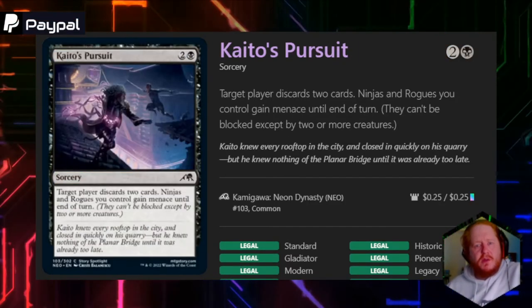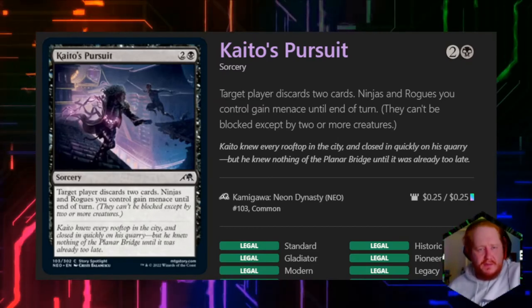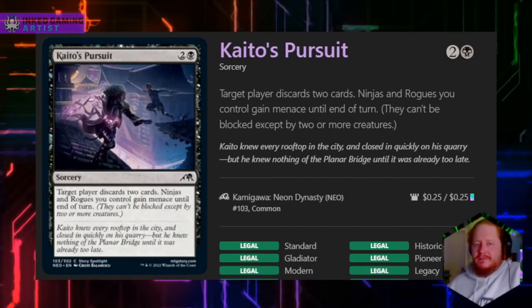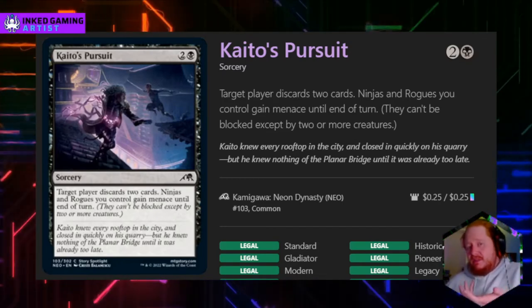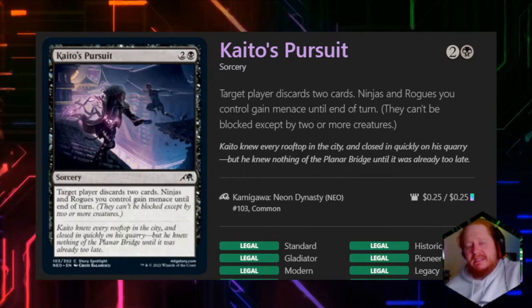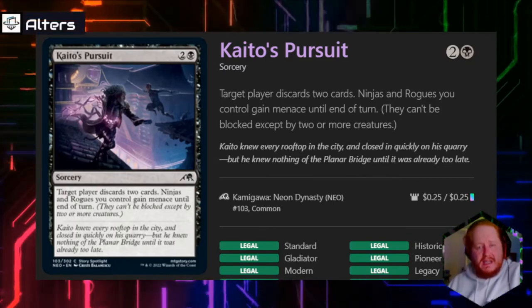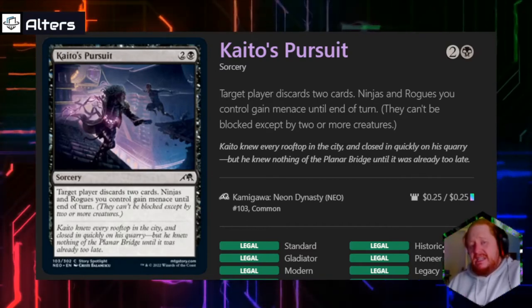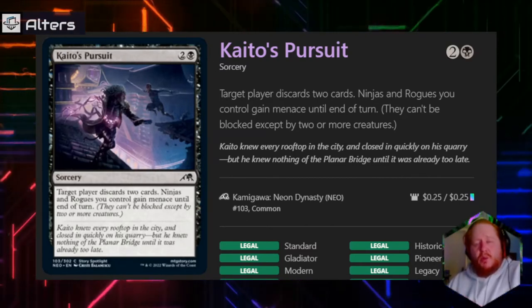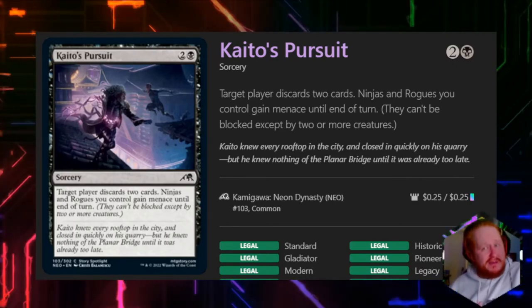Kaito's Pursuit, target player discards two cards, ninjas and rogues you control gain menace till end of turn. Are you building a ninjas and rogues deck or one or the other? Then yes, I think this is probably a decent card to run because it's going to control hand sizes. I feel like it is more suited for a one-on-one game. So if you're playing at a full pod of four, this card is worse.